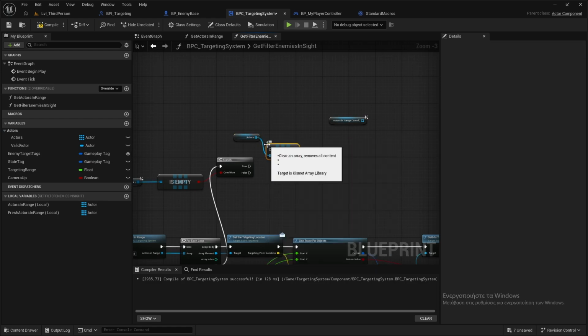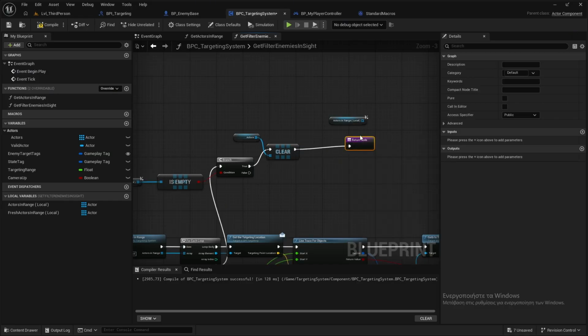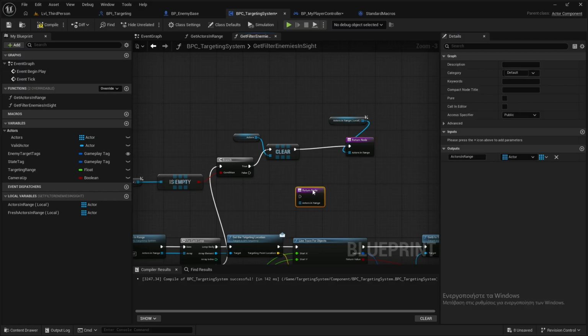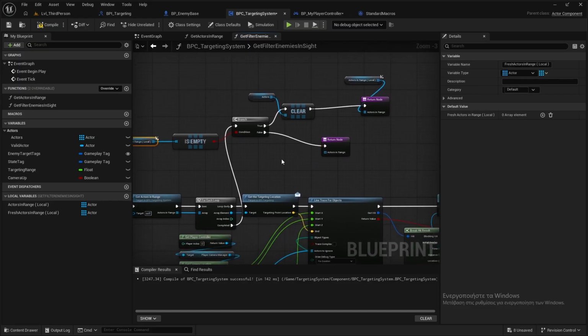Clear. Return. If this is false, return the fresh actors in range array.